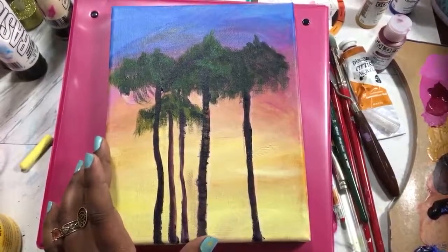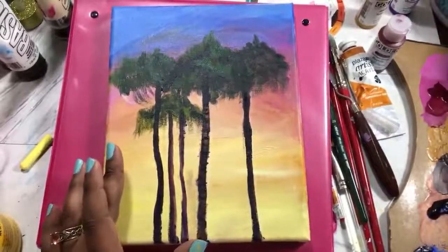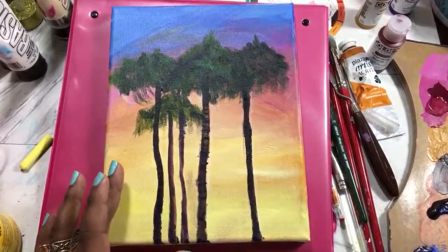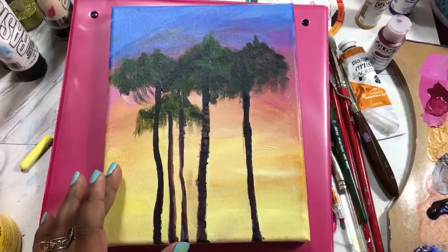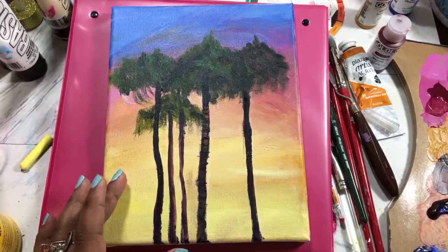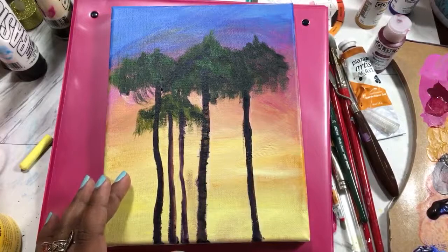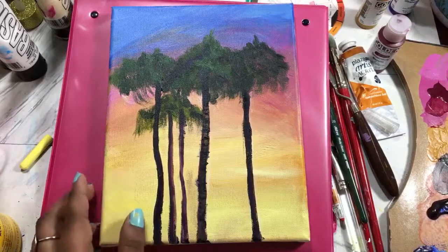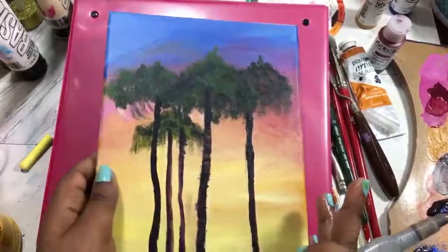And I don't actually like that value. I need to kind of dry brush these things on. You could probably dry brush them on. I need that to be a lot softer. I'm going to go in. I'm actually going to darken my burnt sienna up with a little bit of the brown because I don't like it to be that light. Even though because it's acrylics, it's gonna dry darker.